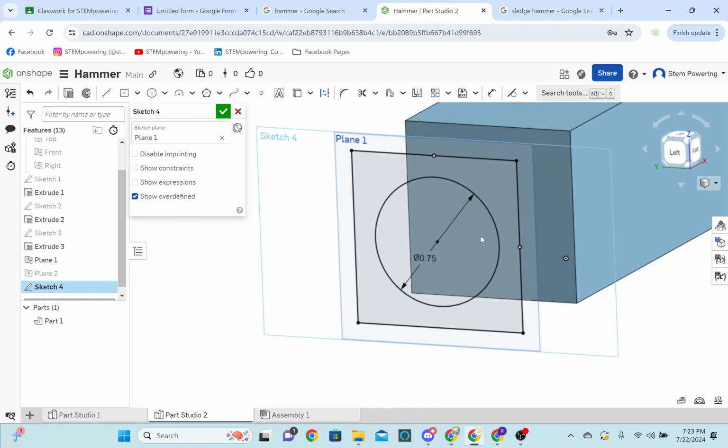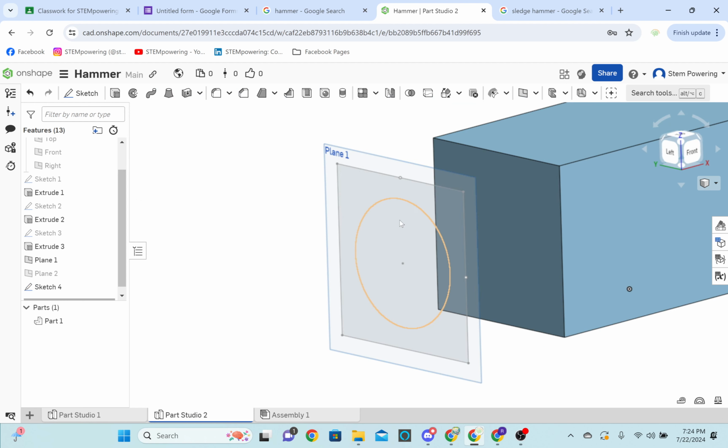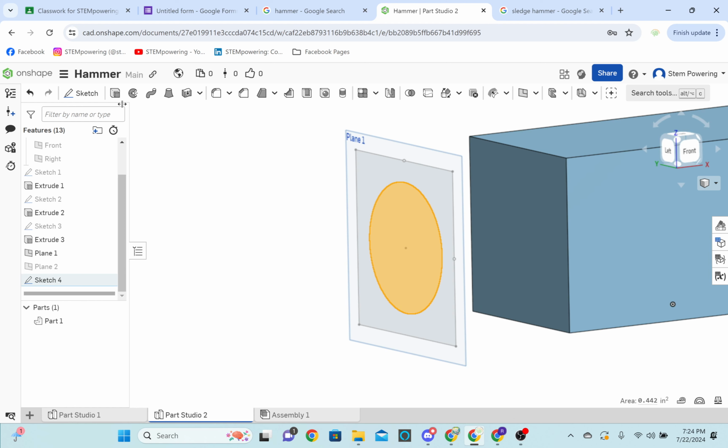Okay, so after you finish the sketch, this is the part where you click the sketch mark. You see how there's this gray part right over here? If you click this gray part, it becomes an orange face. Right now I'm using the loft tool, but I'll just use the extrude tool because that's the easiest way to create a 3D tool. But you see how the face is orange now?